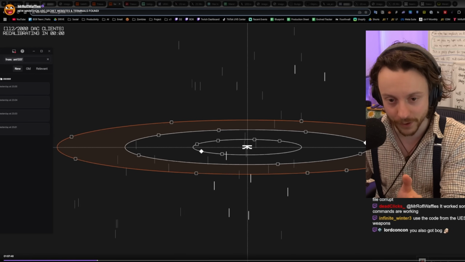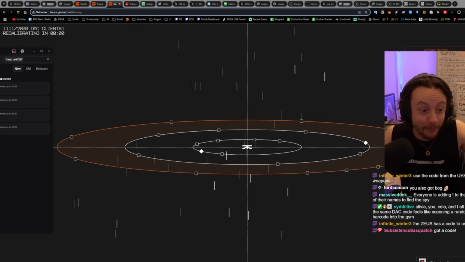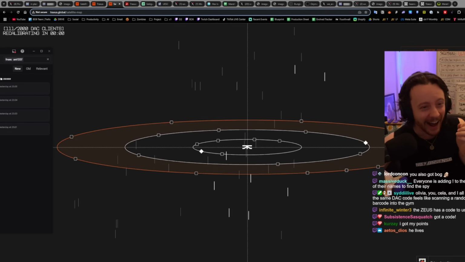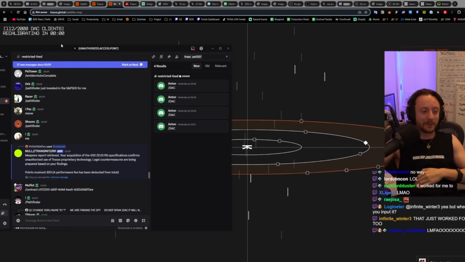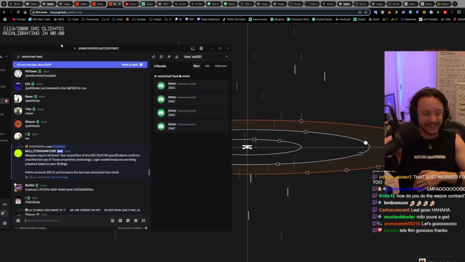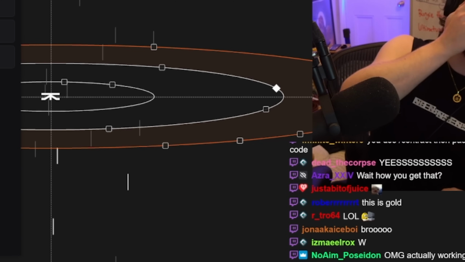And I have the Discord off screen to the side here, but you'll see the results. Weapons report retrieved. It worked! Wait, it worked! Dude, we did it! We did it! We convinced enough people to type in total nonsense and it worked first time! Oh my god. Oh, I'm crying.